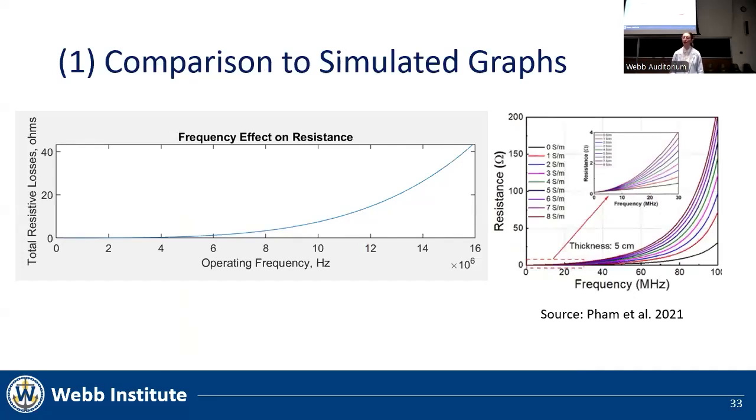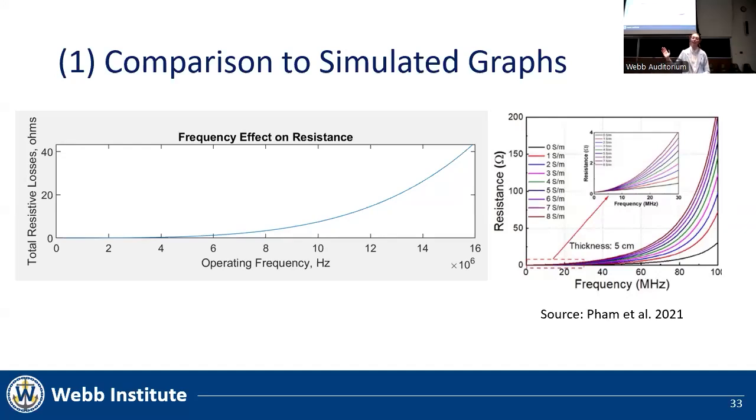Jumping from that to the comparisons from Pham et al. and Hasaba et al., there are 3 graphical comparisons to make to Pham et al. using the effects of frequency. In all 3, the frequency range of Pham et al. simulations goes from 0 to 100 megahertz, whereas the design model's range goes from 0 to 16 megahertz. There is also a size difference between the coils being compared, resulting in differences of magnitude. And Pham et al.'s results were also only on their device coil. However, the focus for this first comparison is merely the trends of the curves.